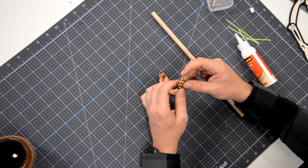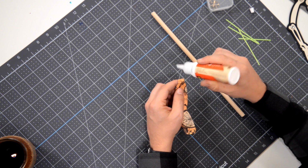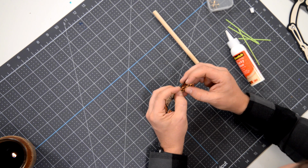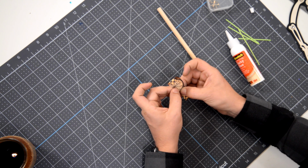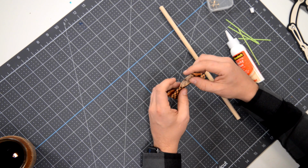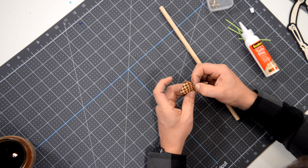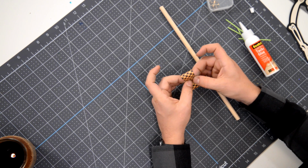Okay, then you'll notice that we do have little tabs here on the ends. What we're gonna do is put glue on this little tab. Then we're gonna take this and bring it in and just press that down in the center there. You can kind of pretend that there's another rectangle in the center between these two loops, okay? And that's where you want to glue that to. So I'm going to do the same thing with this tab here. We'll take that and fold it over on top of the previous tab from the other loop, and that's going to create our little bow. Okay, so just press that down and hold it for a moment.